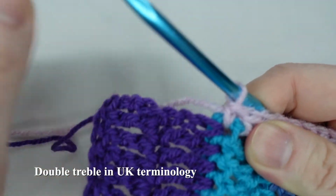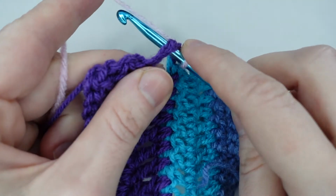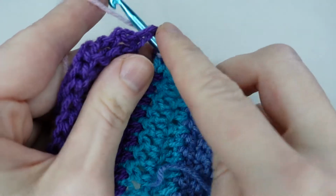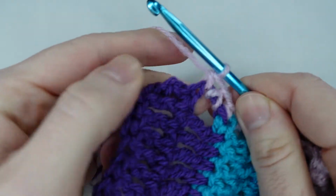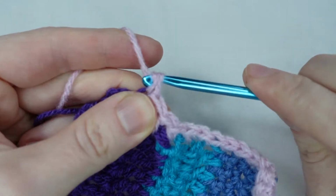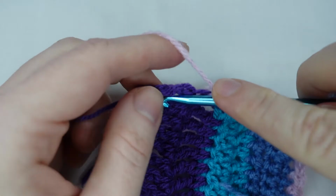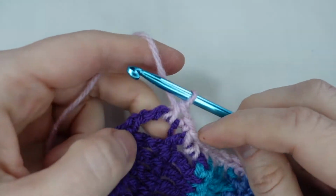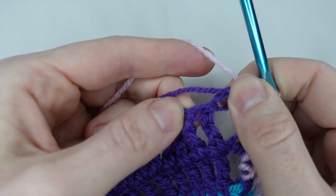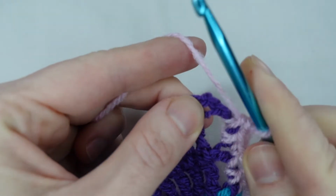The treble crochet is the same principle, but we need to add 1 more stitch. So we put 2 single crochets around the post and we put our third stitch into the top of the treble crochet. We single crochet twice around the post, and the top of this treble crochet is our corner stitch, so here we put in 3 single crochets.